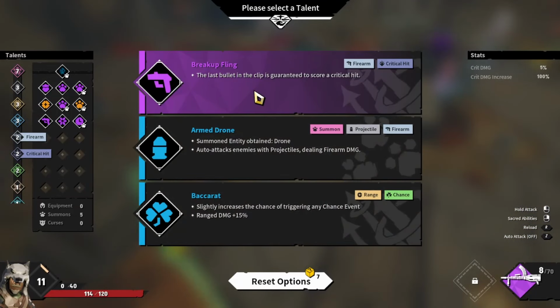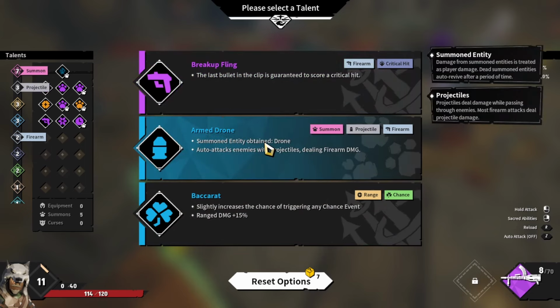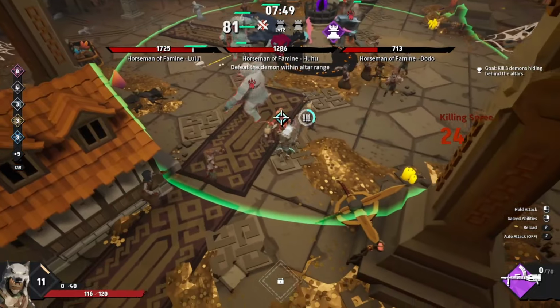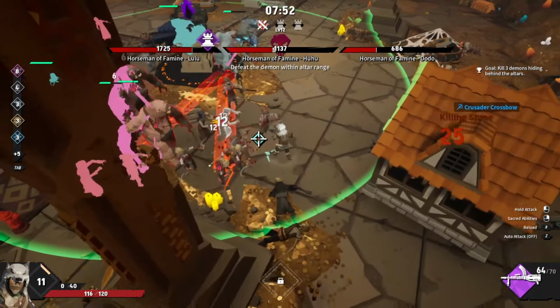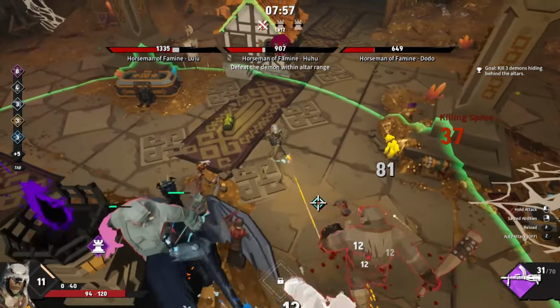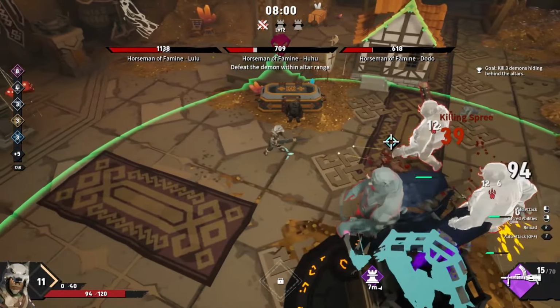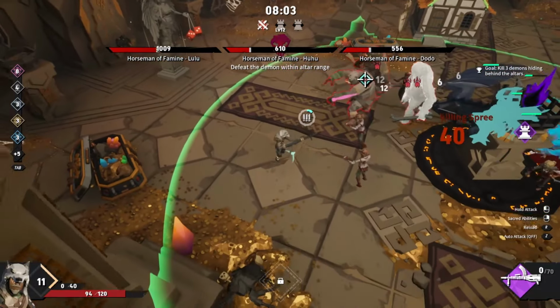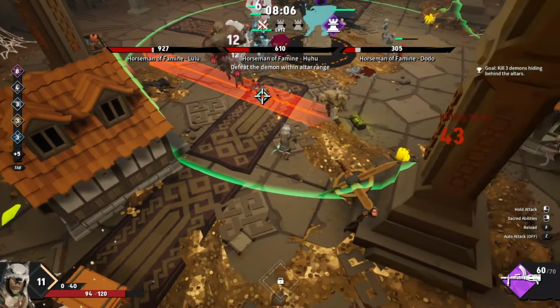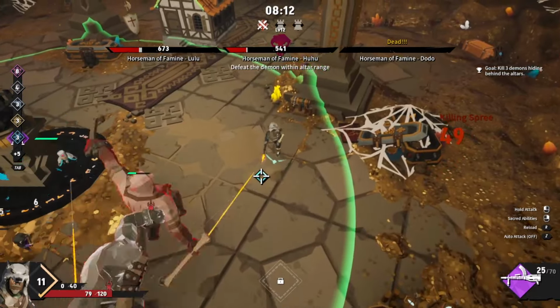All right, what do we got here? Last bullet in the clip is guaranteed to score a critical hit. Or we could summon another entity. I think we know what we must do. Oh boy. All right. All right. Some of you need to go, like, very soon. They're getting harder and harder to kite around the area. All right, 1 down. Horse of Famine Dodo is down.